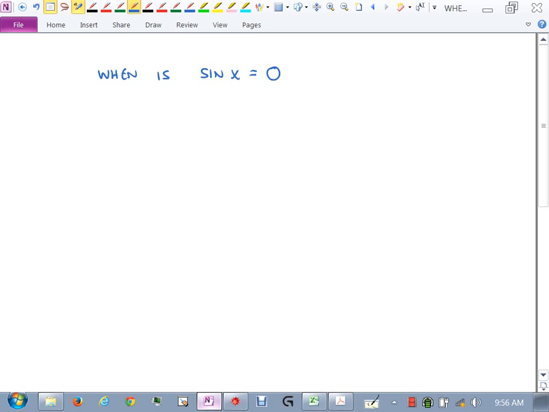So this is the way that I would approach it, all right? I go back to my unit circle. Terrible circle. And I'd say, which coordinate, the x or the y, am I looking at here? Y, because it's sine, right? So I say, when is the y coordinate 0? Do you all agree it's actually at 2 places? Yes?